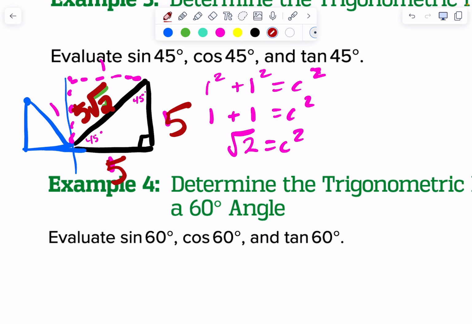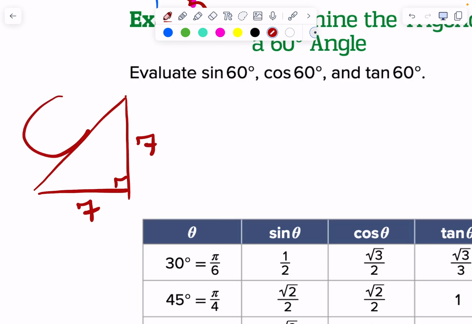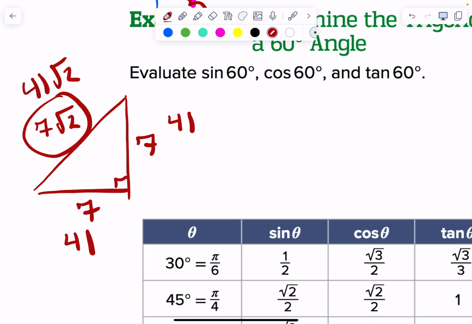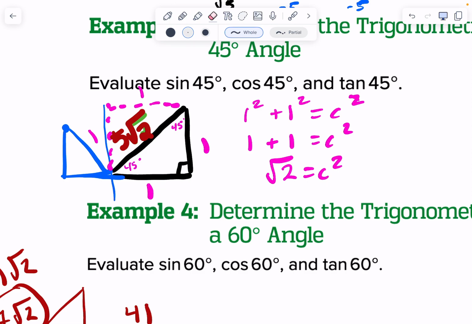So like in geometry, I don't remember if you guys remember this, but we had a 45, 45, 90 triangle. Let's say this guy is 7, and this guy is 7. What's this guy going to be? 7 square roots of 2. If this guy is 41 and this guy is 41, this guy will be 41 square roots of 2, right? All of those are going to reduce down to being 1, 1, square root of 2. So I'm going to leave them at their lowest version and make them 1, 1, square root of 2. Got it? Okay, let me erase some of this junk in here.